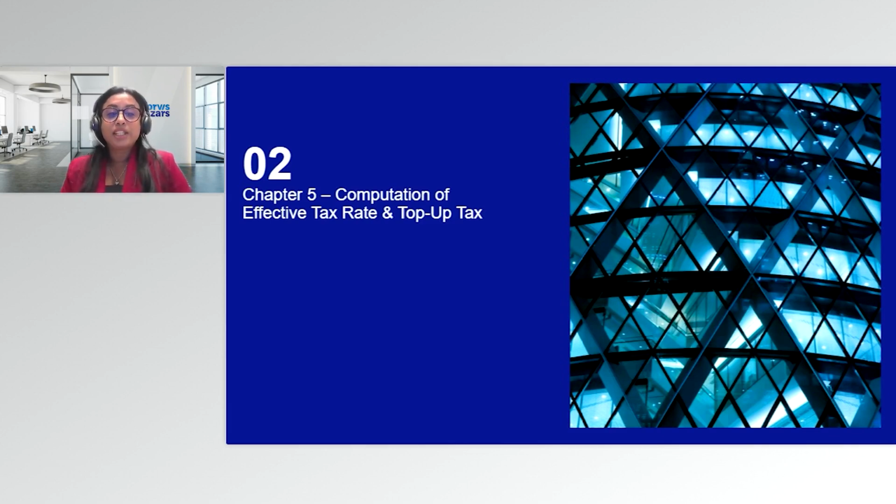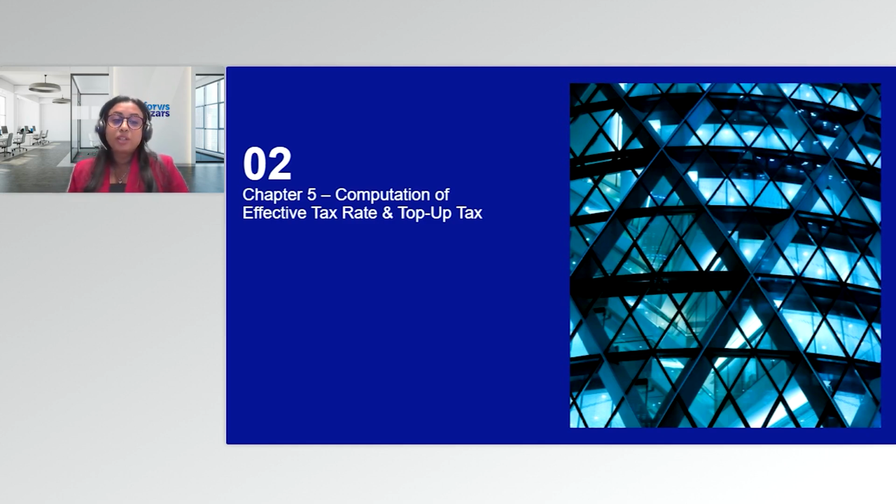For completeness' sake, in this session, we're not going to discuss the transitional CbCR safe harbor rules, but be aware that one of the tests is a simplified ETR test, which is also calculated in a different manner. So in this session, we're discussing the Pillar 2 ETR. It's the ETR as defined in Chapter 5 of the Global Rules. I also would like to emphasize that Chapter 3, the computation of the GloBE income or loss, and Chapter 4, the computation of the adjusted covered taxes, will be covered during sessions 5 and 6. I would absolutely recommend you to attend those sessions because there's a strong relation with today's session. And today we'll explain the relationship with tax accounting.